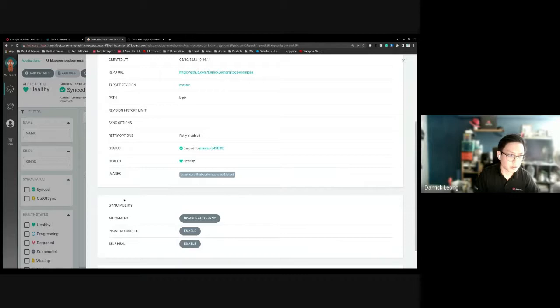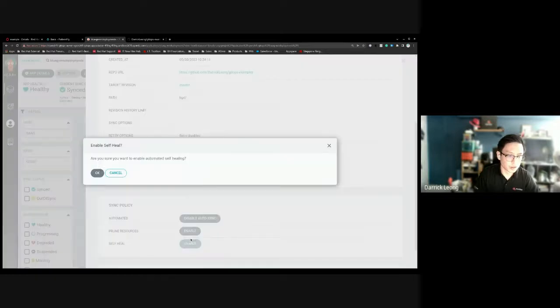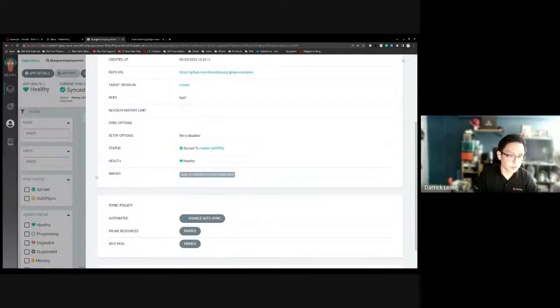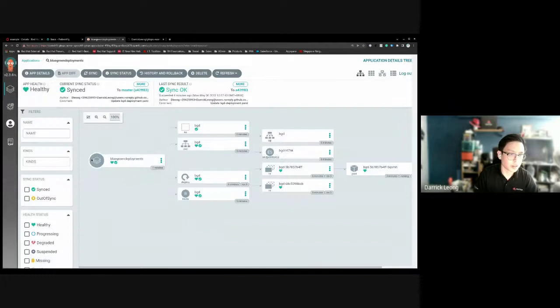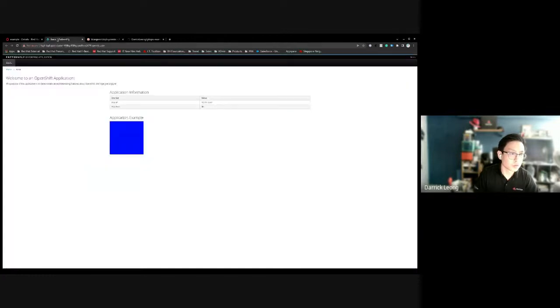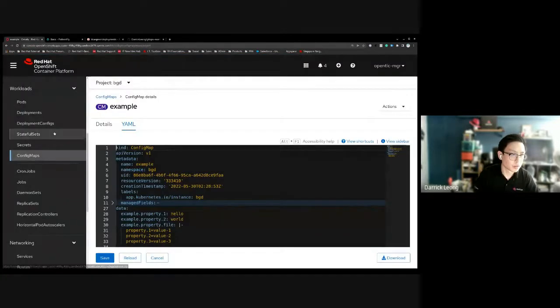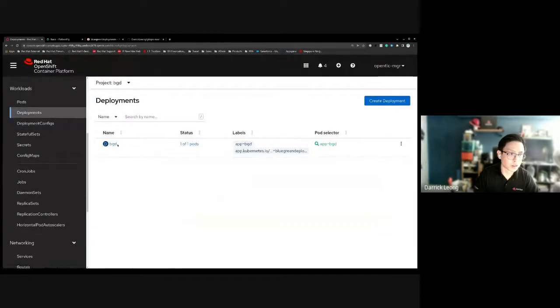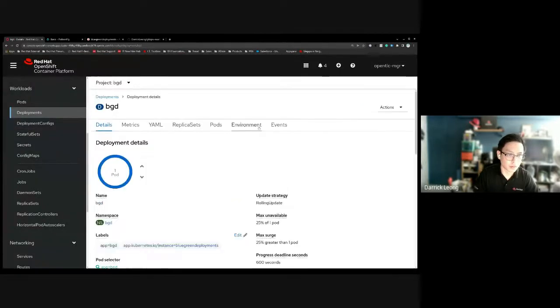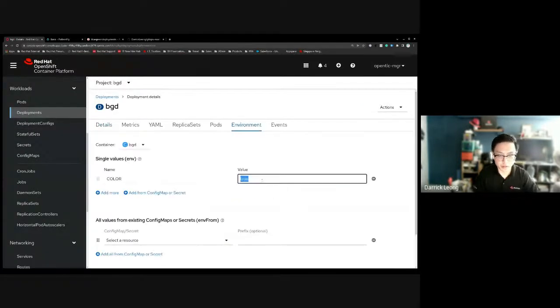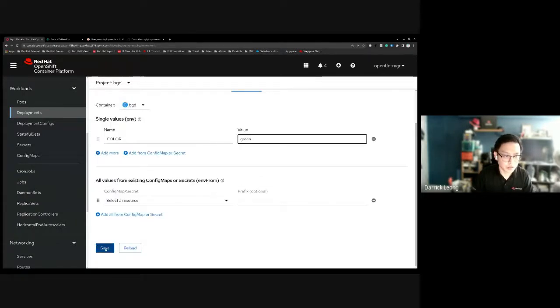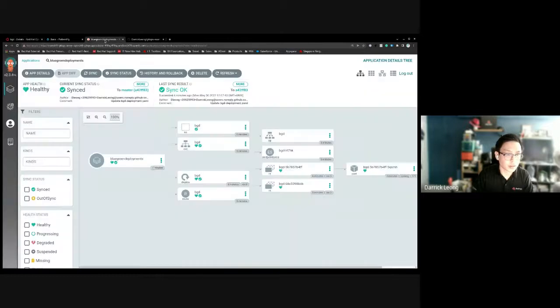Okay, auto sync. What I can do is enable self heal as well. So enable self heal. What happens is that if I go back to deployments and someone edits the environment variable, for example, save it.